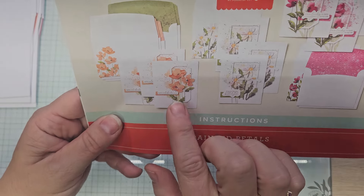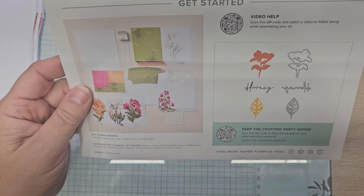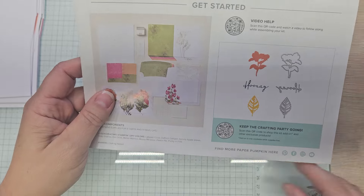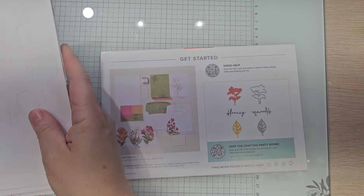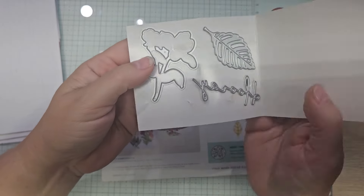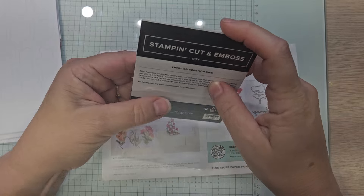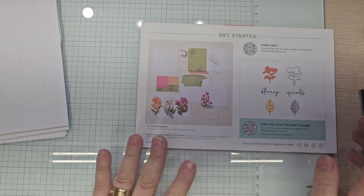So this is the gorgeous one — there's three of this one, three of this one, and three of this one. The video code that will lead you to a video that will show you how to assemble the cards as they were designed. This one down here will lead you to the Thanks and Beyond dies, which I am not using in this one. This particular video — I'm still calling it Thanks and Beyond, I just can't help myself. They are called Every Celebration Dies. And they are a great size, guys. I've already used two of the three, and these will coordinate with July, August and September's.